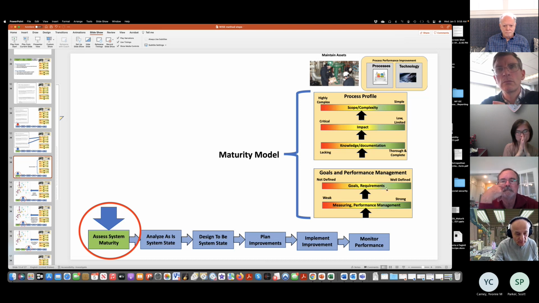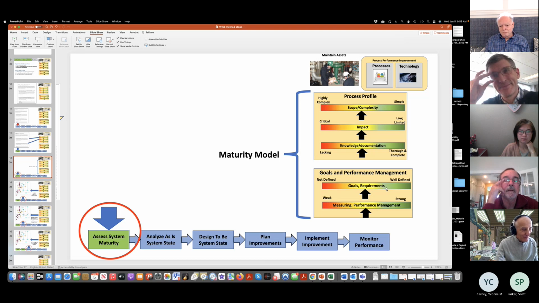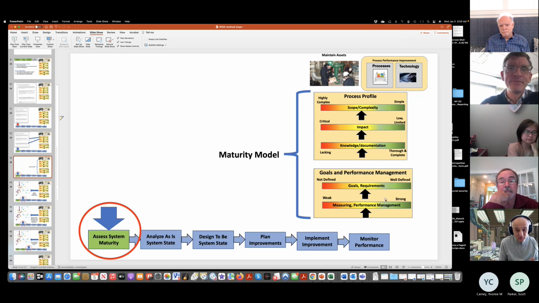Do you have requirements? The first thing that somebody will ask when the person comes in and you say we need new technology is, what are your requirements? Well, do you have requirements? Are you measuring your performance? Are you using these measurements for performance? So it's really addressing this.